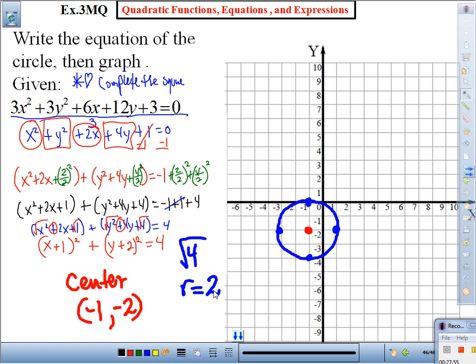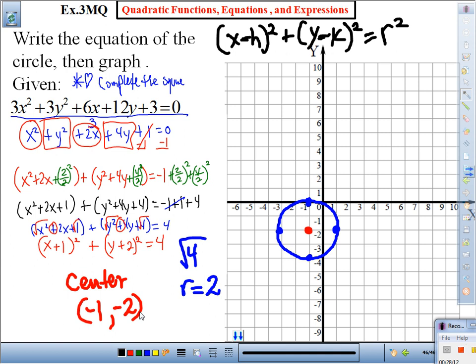So, the original form that I gave you was x minus h squared plus y minus k squared equals r squared. What goes in here? Minus and minus. Is that correct? Are these minuses? No, they're pluses. That means, what number did we substitute in here to make it from a negative to a positive? -1, and in here, -2. That's where we get -1, -2. Did that clarify? Yeah. All right.